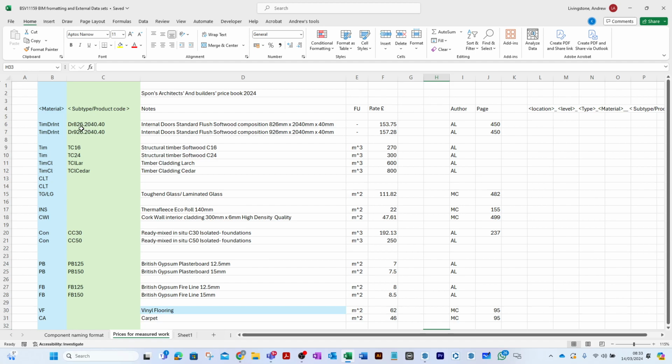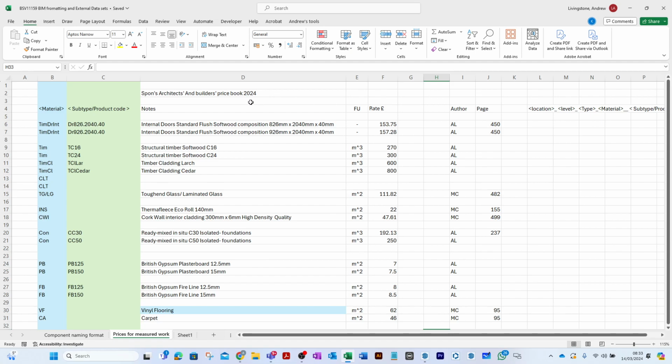There's a particular size, 826 by 2040 by 40 mil thick. Particular door there. This information, the price rate there is £153.75, authors myself, and it came from page 450 of the Spons book.